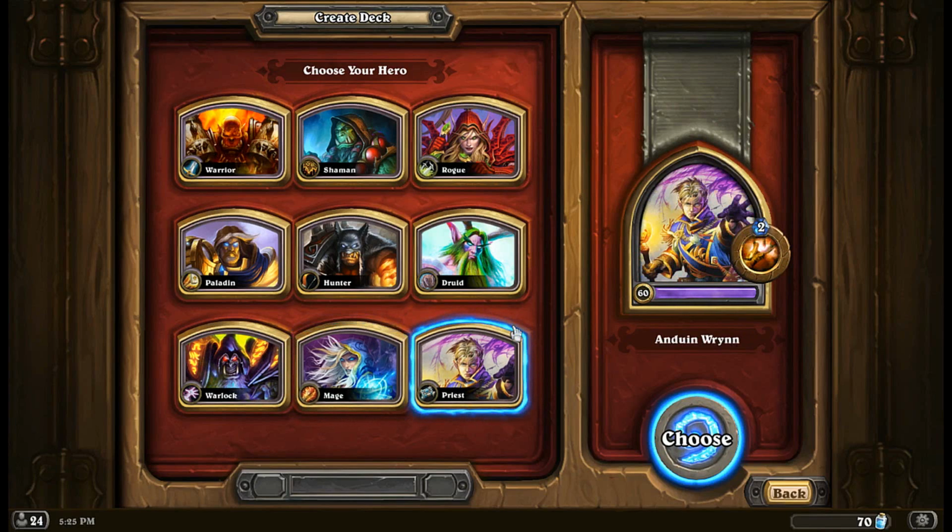And which brings us to our last deck, Priest. I think Warrior has a very good matchup against Priest. Against Priest Control, they're just really slow. They give you all the time in the world to set up a Grommash Hellscream kill. Ysera does a lot of work against them.